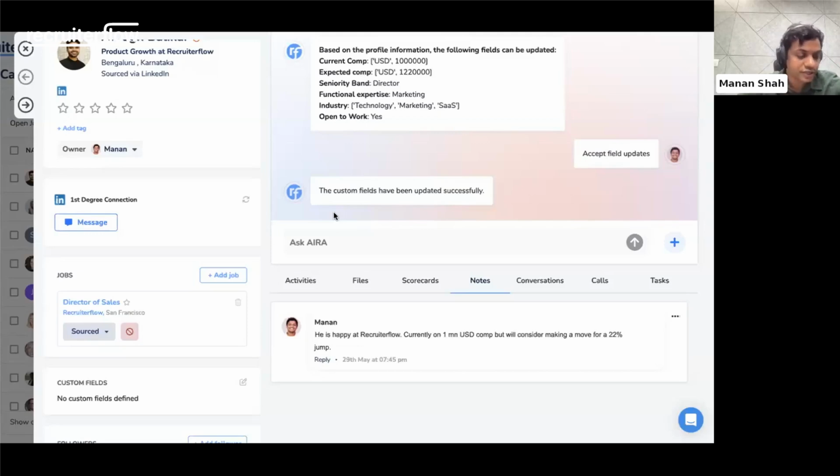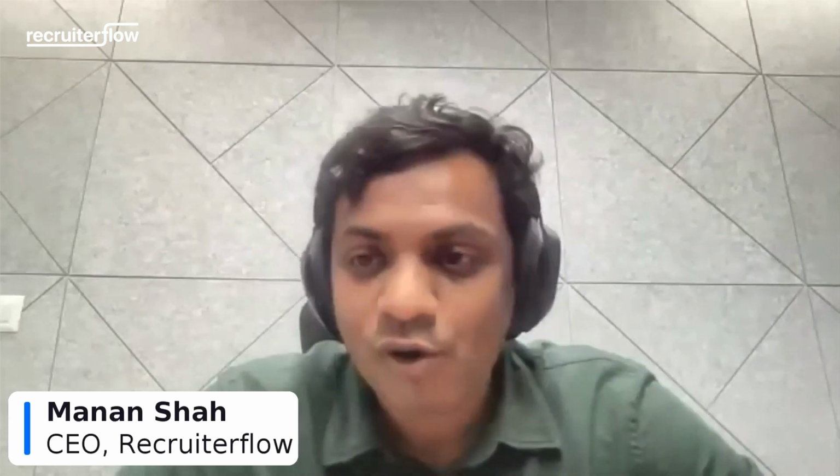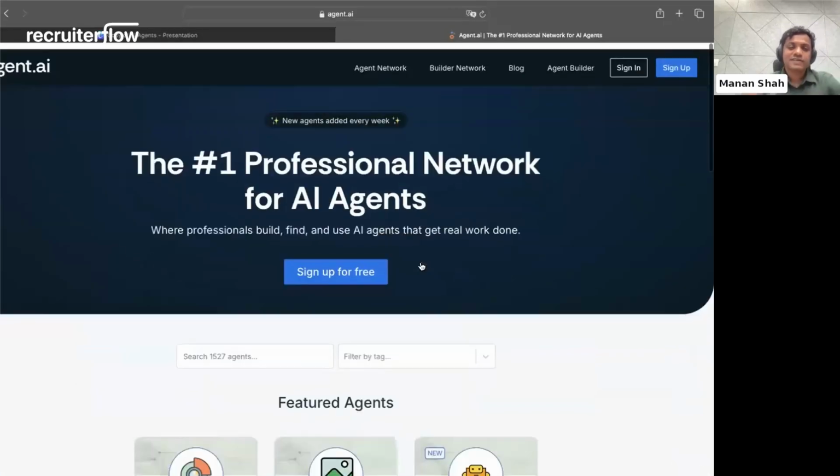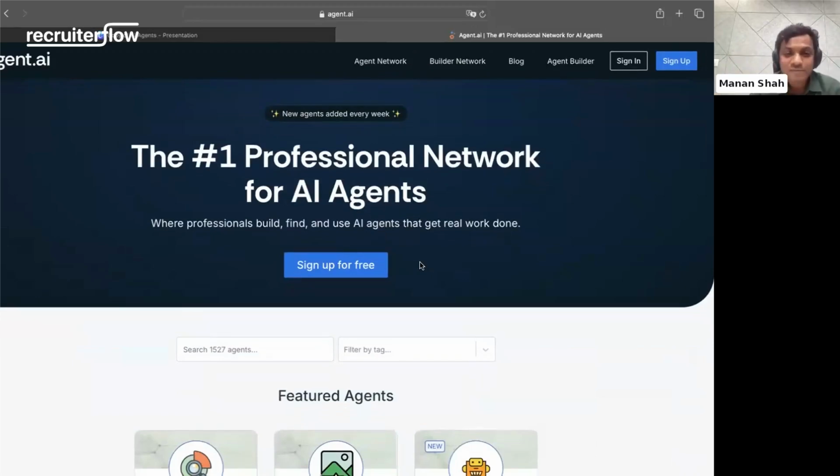So that was a quick demo of the agents that we have. There are a lot more agents. When I showed that last slide in the presentation, those are all the agents that we are building. Some are already released, some we are still working on, and they should be released over the course of the next few months. If you want to nerd out on some of the agents, as I sometimes do, there's a fantastic website that I really like. It's called agent.ai, an agentic marketplace where people can buy and deploy agents and integrate with any software that they want.